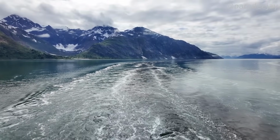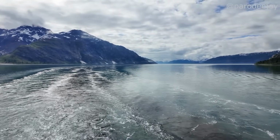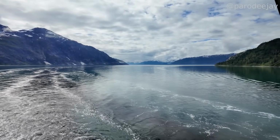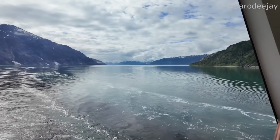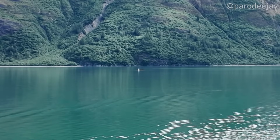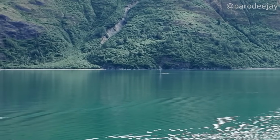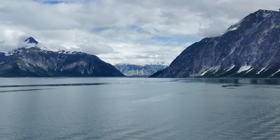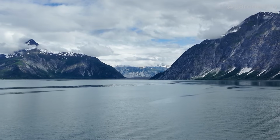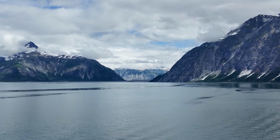Another whale. Good gracious. Yeah, you can see we're kind of getting our curve on as we just go around this island. So we are not going into Queen Inlet. I didn't think we were. But you never know. Sometimes there's surprises, like whales. Oof. Yeah, that's probably about as good a peek into the Carroll Glacier area as we will get today. I don't remember ever coming over and looking up this way before.